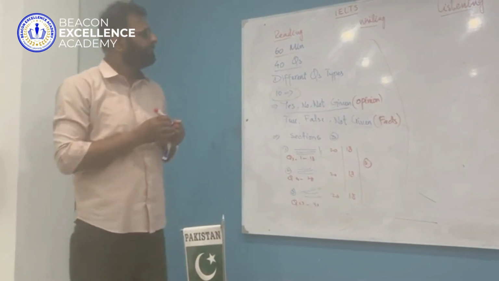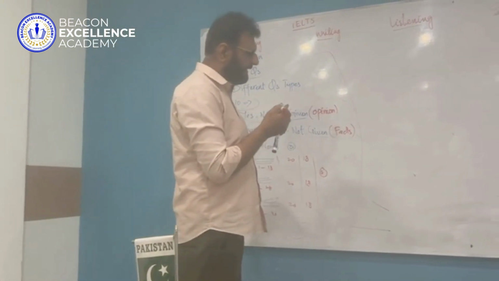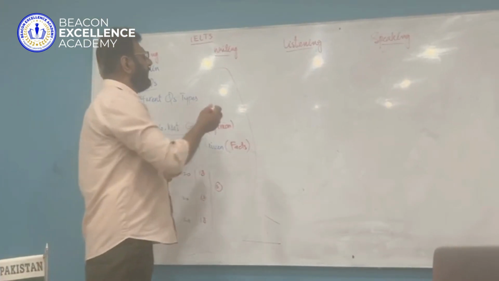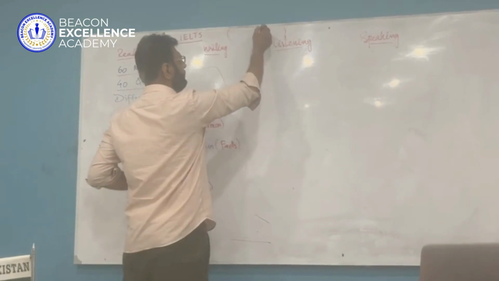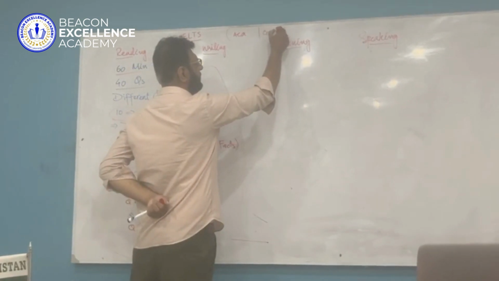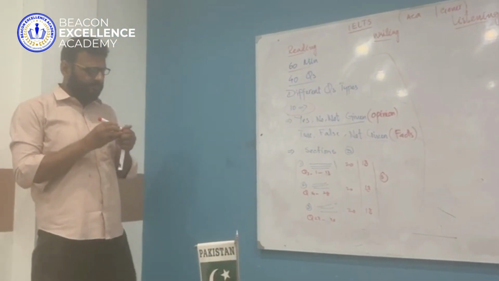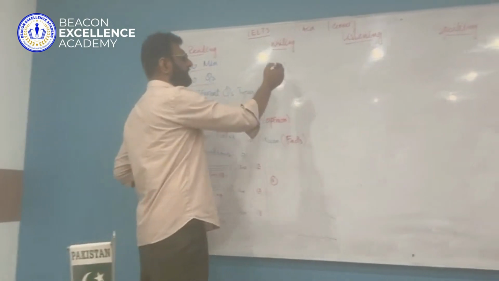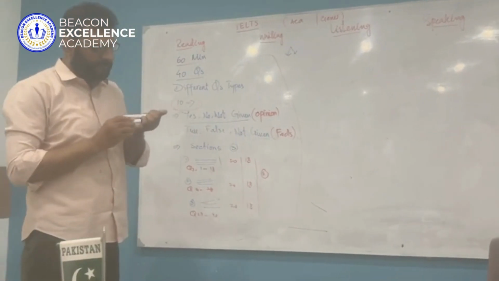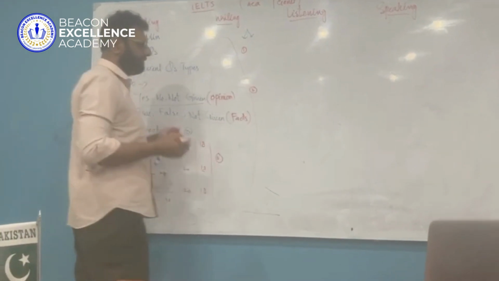So be careful. The next one is writing. Now, let's talk about writing. Here, let's talk about something different. In IELTS, we have two different types: if it's academic and if it's general. So if it's academic or general, here we have somewhat different question types. Obviously, in writing we have two sections, the first one and the second one.